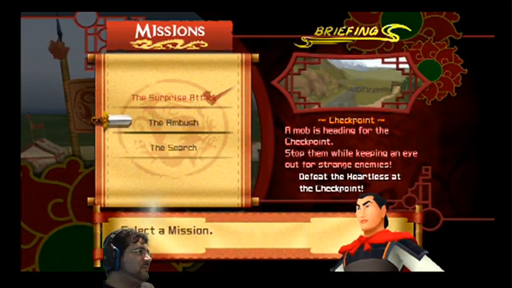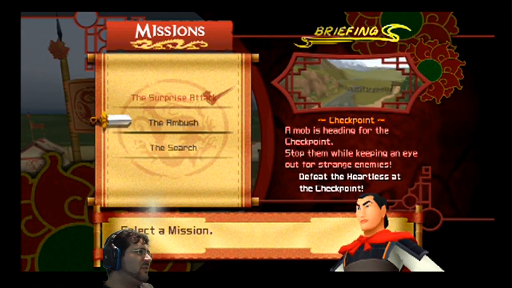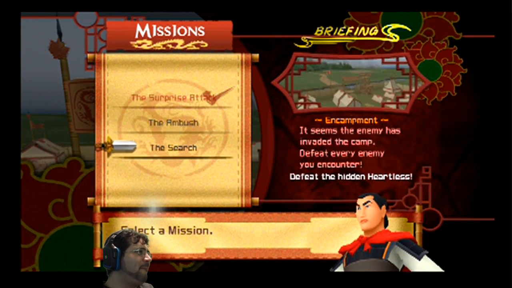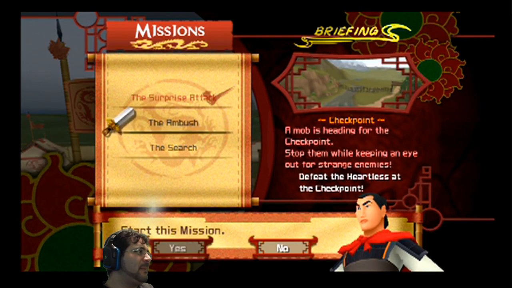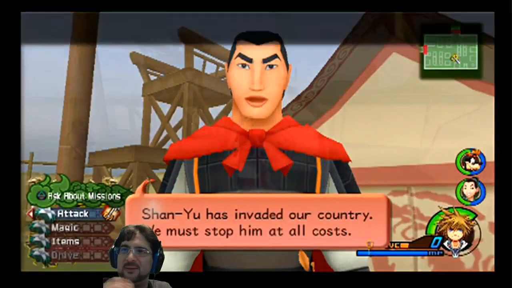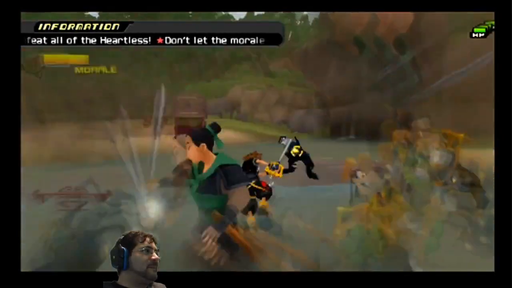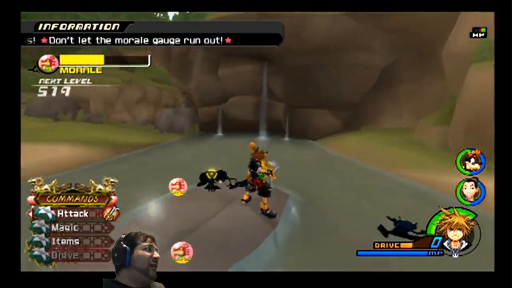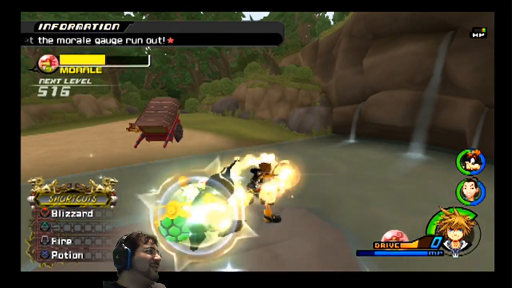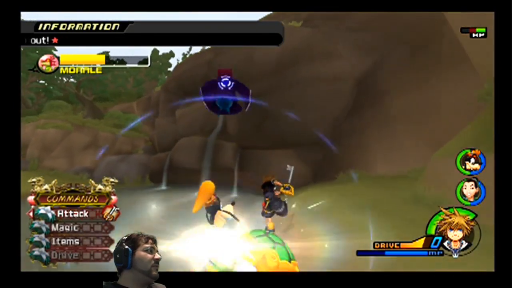The ambush. A mob is headed for the checkpoint. Stop them while keeping an eye out for strange figures. I will say that I think, if I remember correctly from Kingdom Hearts 2, Valor was one of my favorite forms just because of how mobile it is. It is not nearly as mobile as Final or Master. No, but at the same time, he zips across the field to whack things with two... Oh, right! Fire! Fire! Sorcerer thing! Oh, come on!